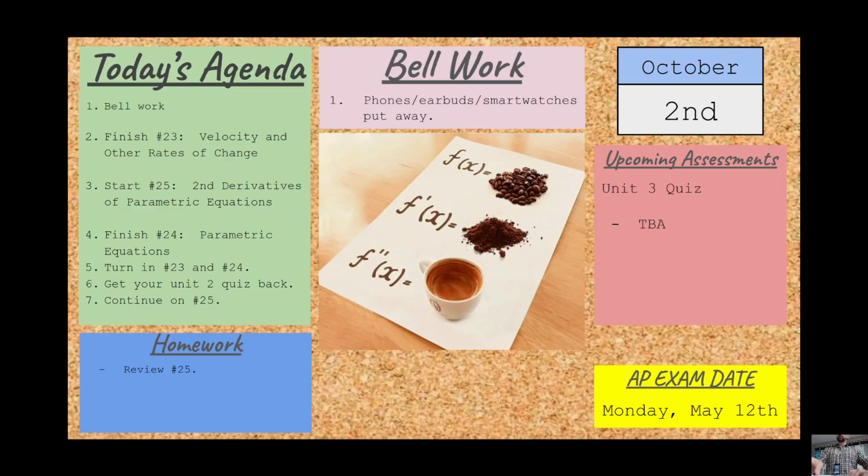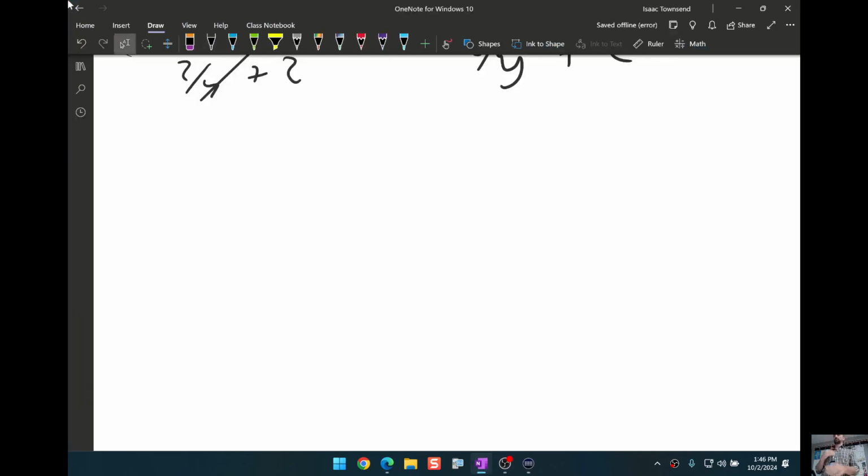All right, so that is one of the things I'm going to ask you to turn in today. You can see number 5 on the agenda is to turn in 23 and 24. 24 is what we started on last class. You don't have that one finished yet, but I'm going to ask you to go back and finish it in a few minutes. But I would like us to look at and start thinking about the next part of our BC work, which was today's handout, number 25. So we're going to talk about it, start a few questions together. I'll ask you to do just a couple on your own, and then you can come back to that at the end of class if you have time.